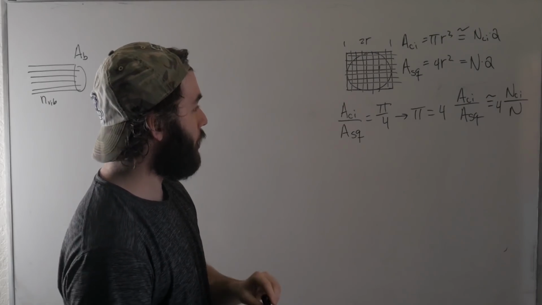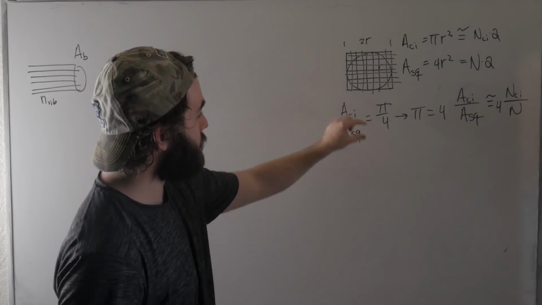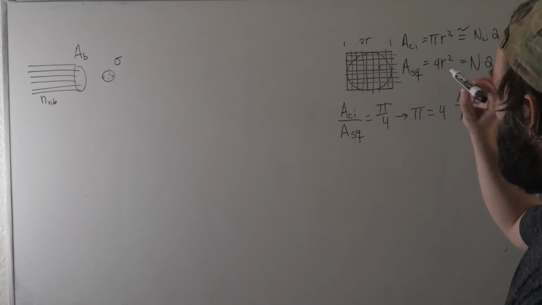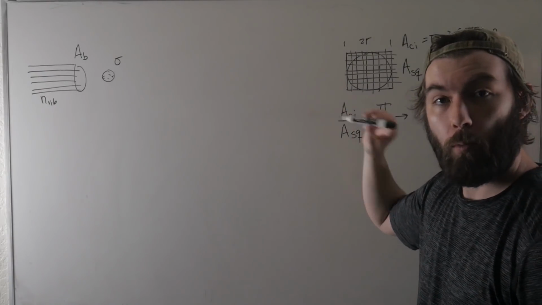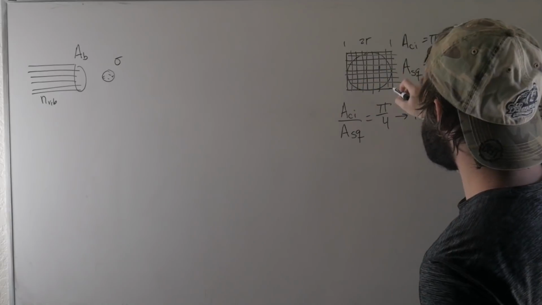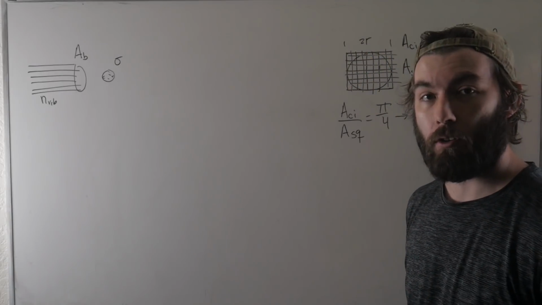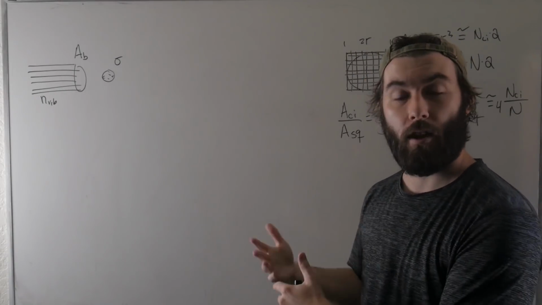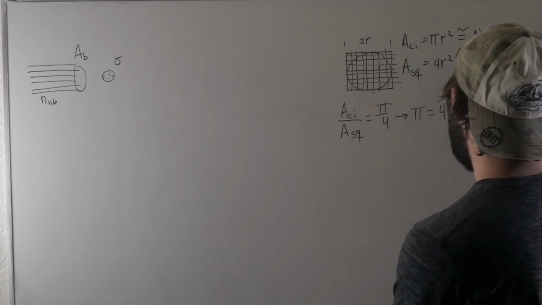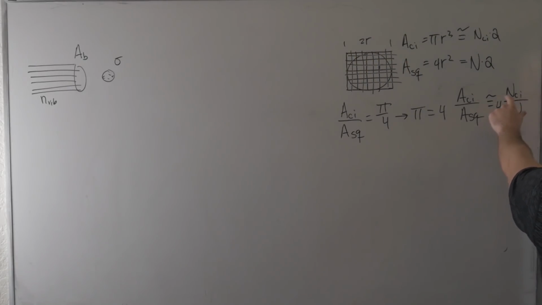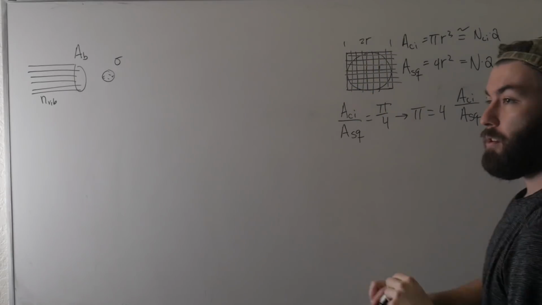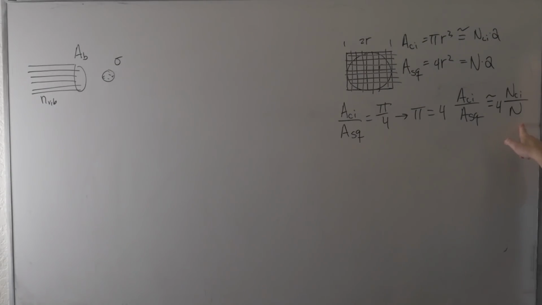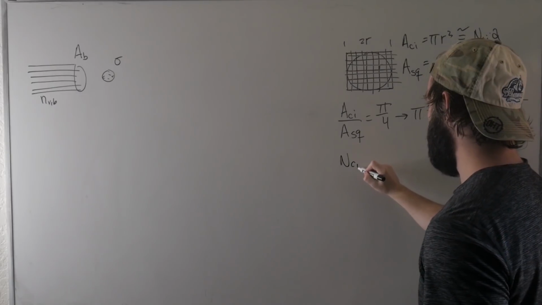So the idea behind Monte Carlo is that instead of using every single space here, we randomly sample from it. It's kind of like if instead of using every grid, we were throwing darts randomly at this board, where the darts are guaranteed to land somewhere in the square, but not necessarily in the circle. Okay, so in that sense, as we use more and more darts and we increase the number of random samples, it'll approach the average. Right, so we end up replacing the number of squares in the circle with the number of darts thrown that landed in the circle, divided by the total number of darts thrown.